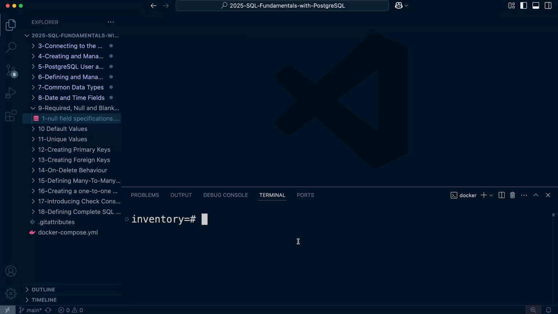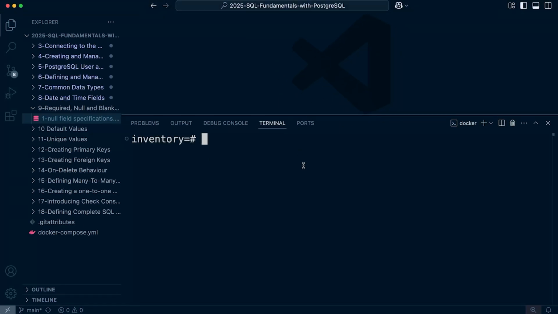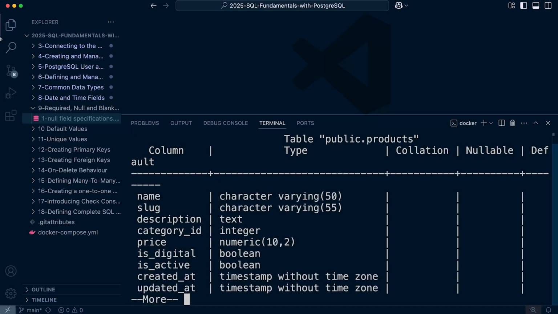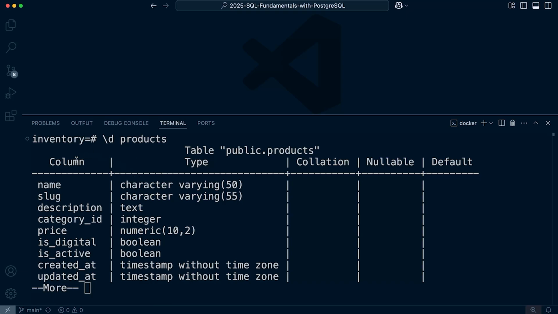Now, as we have already created some tables, we can inspect the table once again. So let's go for the products table. So here, if I zoom out, you can now see not only we have the column and the type, on the right hand side here, you can see we have nullable. Now, in actual fact, there is nothing inside of the nullable stated for each column here. And that tells me that each field here is going to be optional. When we insert into this table, we won't need to include any of this data.